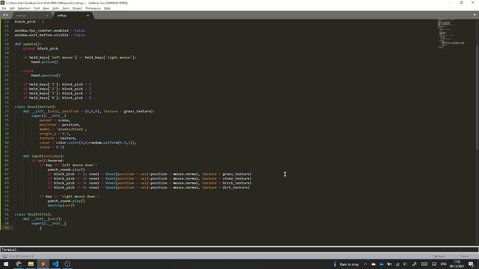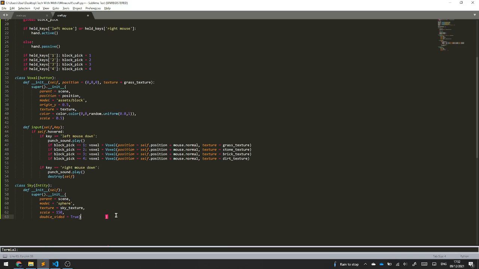I'll open the bracket. Over here, I'm just going to copy this and make it a bit my own. What I've done there is parent equals scene, model equals sphere, texture equals sky texture, scale equals 150, and double-sided, which I put as true. So that just fills up our sky.